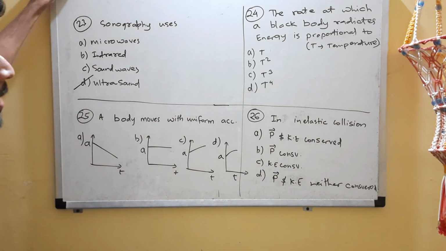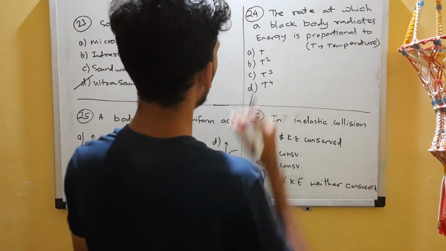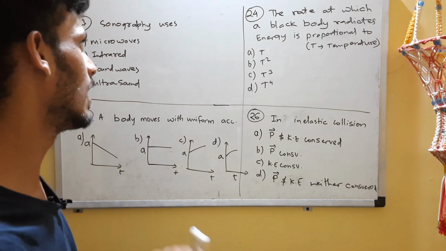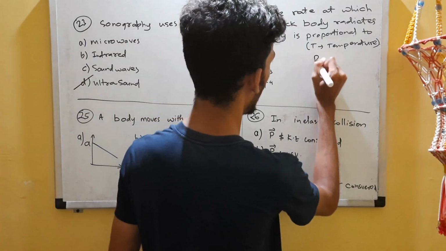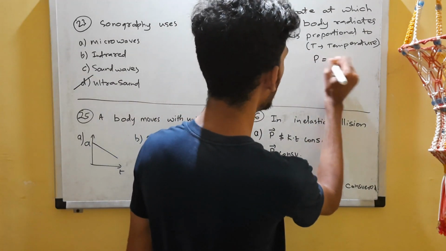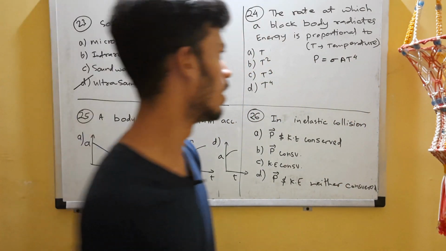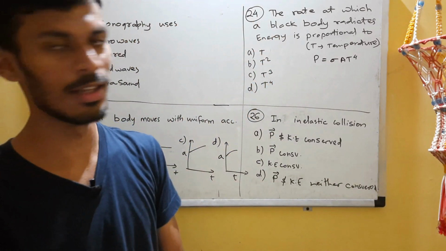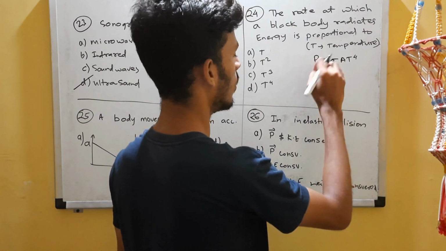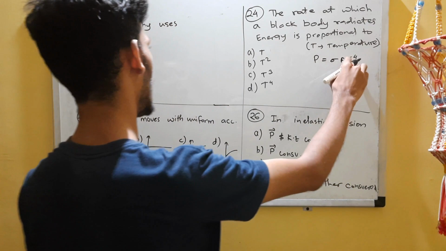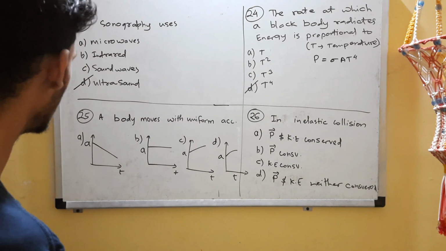Okay, so it's a theory based question. I can't help you with any bit of it. If you don't know it, you don't know it. Okay, so then we have the rate at which a black body radiates energy is proportional to. So basically rate of energy, which is power, by Stefan's law. You should know that Stefan's law is sigma A T to the power 4, right? So for a black body, the power radiated is given as sigma A T to the power 4. So your energy radiated, or the rate of energy radiated, or power, is directly proportional to the fourth power of absolute temperature. Okay, so yes, option D is the correct choice over here.